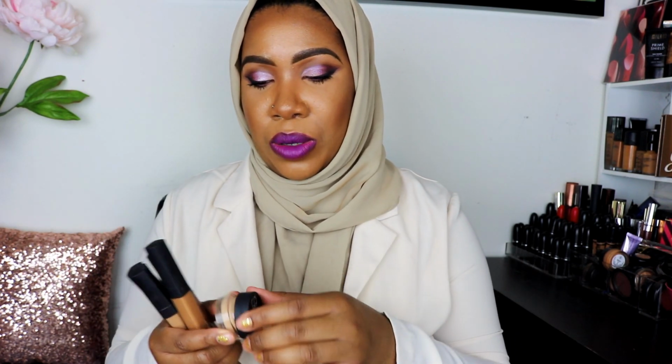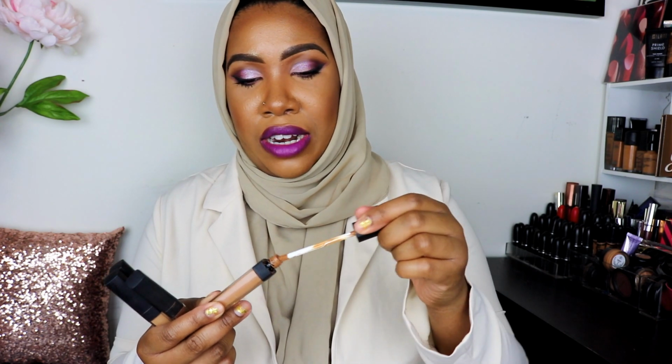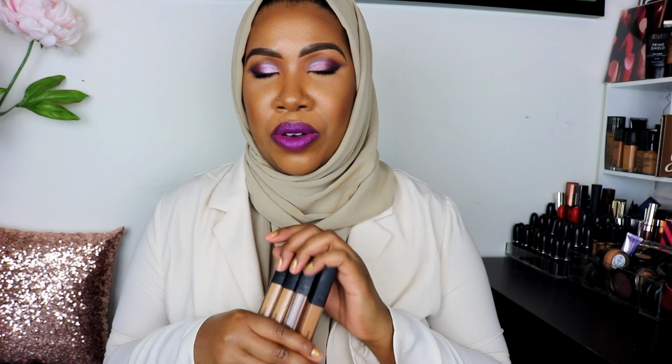The pan is sort of like the Anastasia pan, so you get to see exactly how much product you have left. As far as the Radiant Creamy concealer, unfortunately it just comes out based on what's on your wand. You kind of have to make a determination from there. So both of these are really good. If you have drier skin, I would definitely say go in with these. I think the Radiant Creamy concealers dry a little faster. To me, I feel like I have to work a little faster to blend them out, but the coverage is so beautiful on them. I love the shade range of both of these.